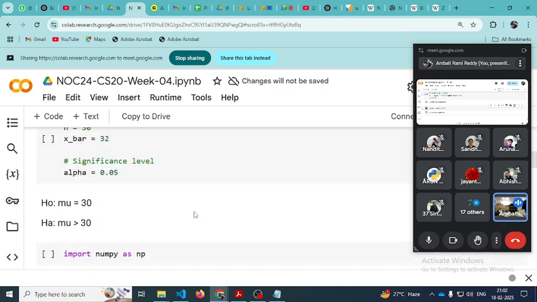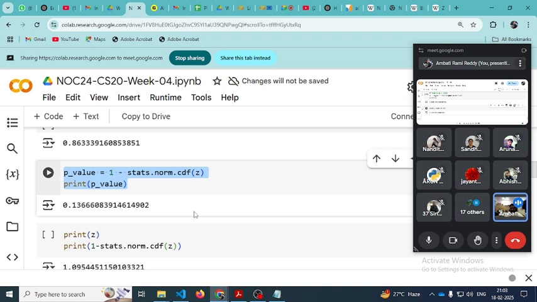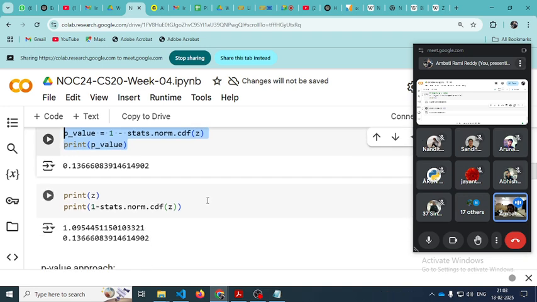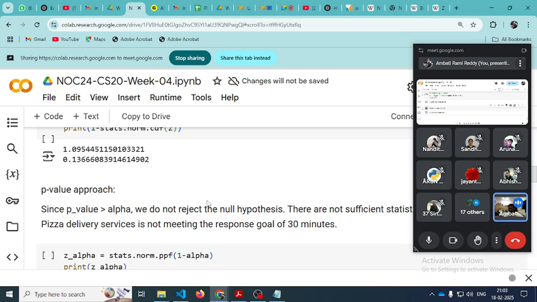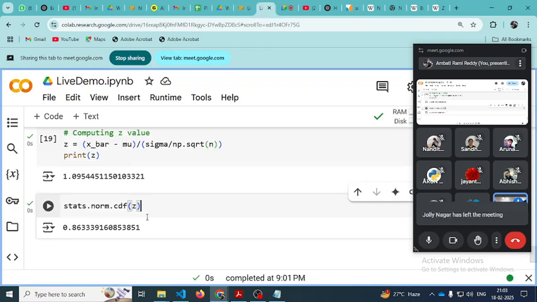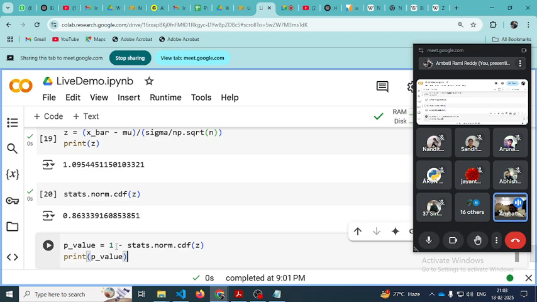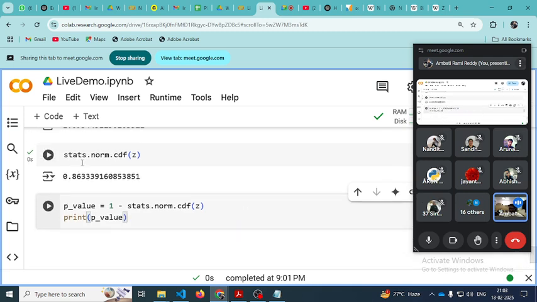If you want to consider alpha, you can consider it directly, and you can follow that approach also. I'm just using the normal distribution. Instead of taking alpha, the level of significance value, directly, I am using the normal distribution function. P value equal to 1 minus whatever value we get from the normal distribution. I am taking this as the p value.